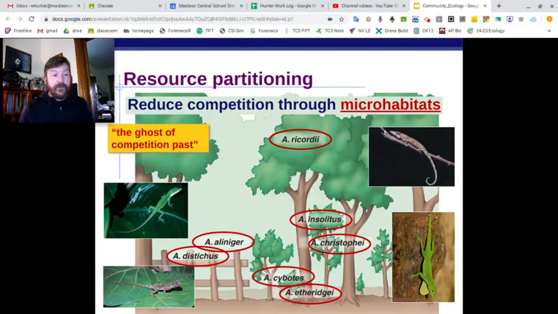You have some that live down near the ground, like Etheridgii. You have some that live high up in the trees, like Recordii. And as a result, they are not competing with each other in these ecosystems. And therefore, they can have vibrant populations at these different places. So this is a function of reducing competition. It's not like they thought that they wanted to do it, but over time it happened, and they've evolved into these different microhabitats within the forest, and they don't tend to compete much because they don't forage for food in the same areas.